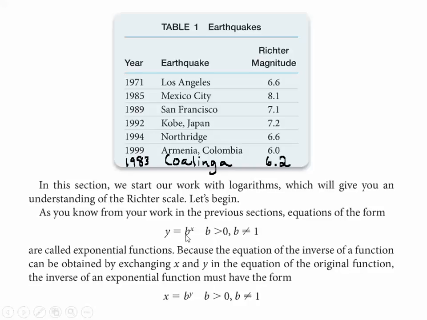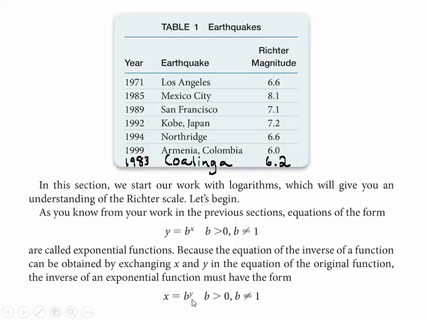Okay, now let's think about this here. Let's switch the x and the y. That's what I want to do. So the y becomes the x, the x becomes the y, and there it is. Voila. Kind of cool, right? No, not cool? I think cool. This right here is now called a logarithm equation. Now the only problem is, see how this y is not solved for? We like y's to be solved for, right?